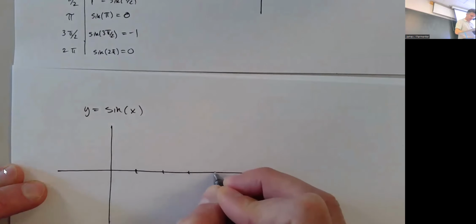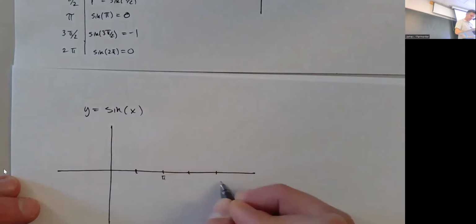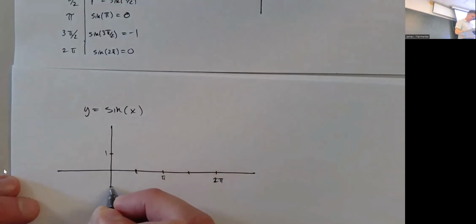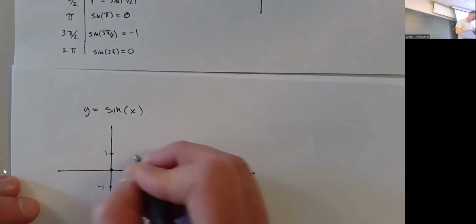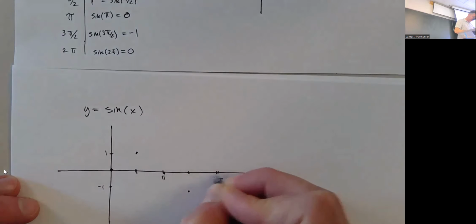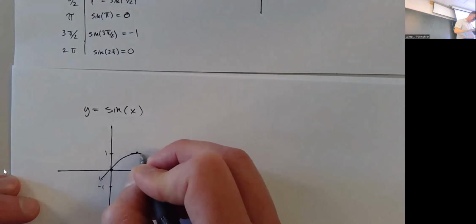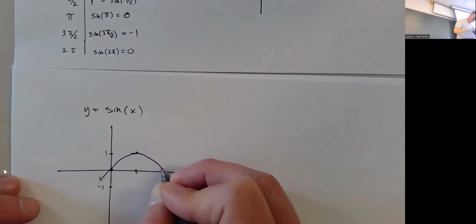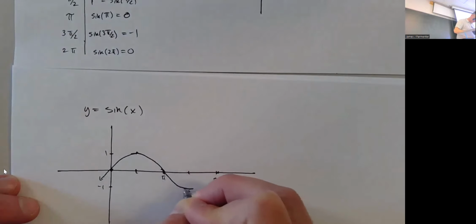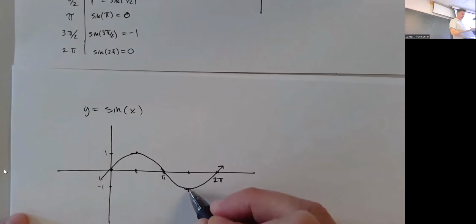Spacing these out evenly. These are my quadrantal angles, pi over 2, pi, 3 pi over 2, 2 pi. Which are 1, which are -1. And of course, I'm sure this graph is not going to look as good as the one I just drew because, you know, how life goes. If you're drawing a sine or a cosine graph, you should try and make it look fairly smooth. So not too pointy anywhere. Cool, there's my sine graph.